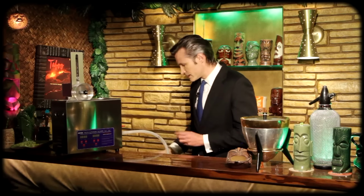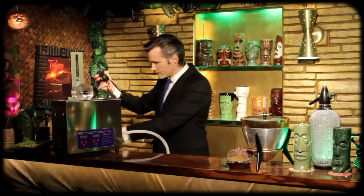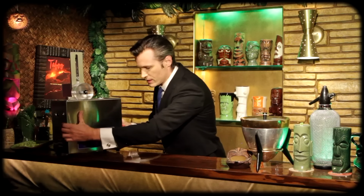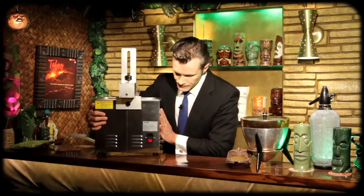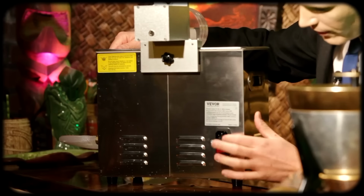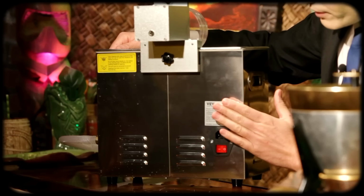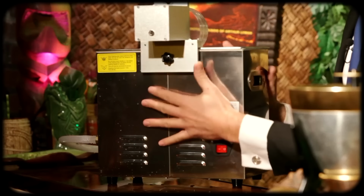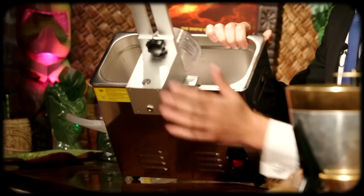So what you get is actually two different power supplies. You have this brick unit for the motor, and then you have more of a standard plug for the ultrasonic unit. I'll turn this unit around so you can take a look at what I'm talking about. You have a master on-off switch for the ultrasonic, and then this is where you plug in for the motor, and the motor has its own on-off right there.